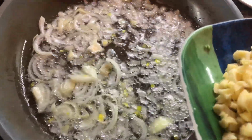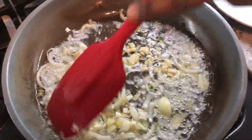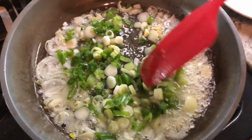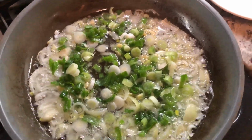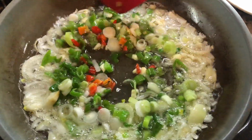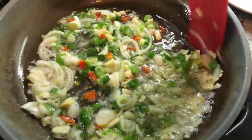So we're gonna go in with some garlic here for the Karaila. I'm gonna mix. We're gonna go in with some green onions. And then let this cook for a few minutes. Let me add my pepper. And then let everything mix in together with that oil and infuse to a beautiful flavor.